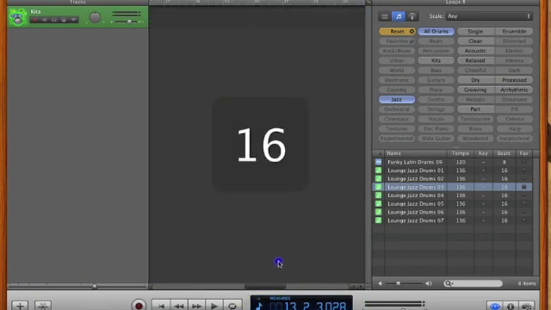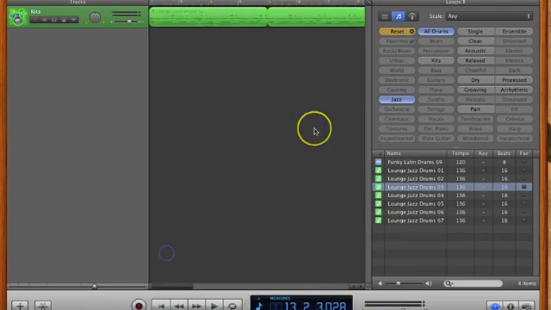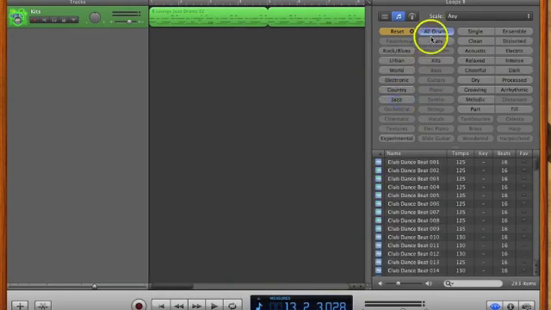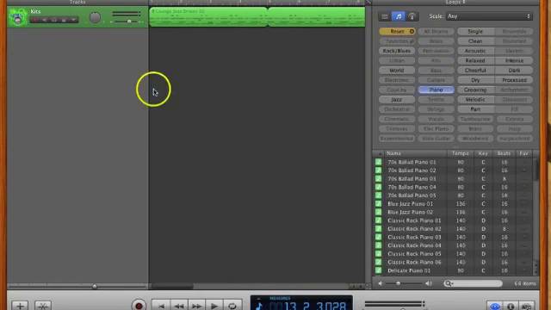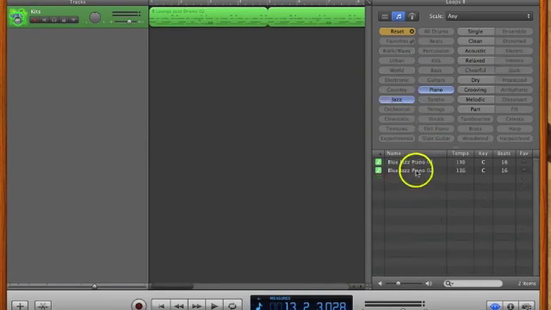Okay, now what if I want more than just drums? Well, that's really easy as well. All we need to do is unselect our buttons over here in the loop browser menu, and we get back to square one. We can start again. I think we should add some piano of some description because piano is nice and jazzy. We'll go for the jazz piano as well. So we've got Blues Jazz Piano 1 and Blues Jazz Piano 2.